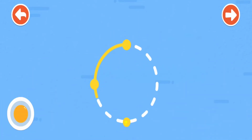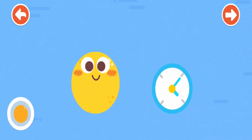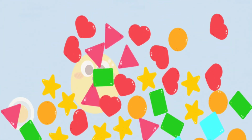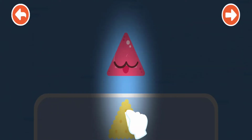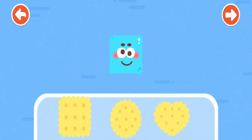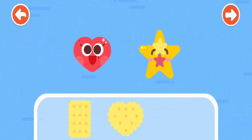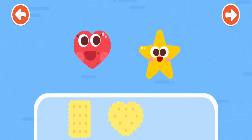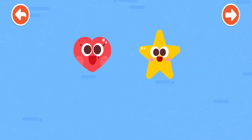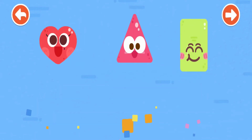Dice. Ice cream scoop, round clock, round watermelon. Little elf of shapes, it's time for triangle. Square. Star shape. Heart shape. Triangle. Heart shape. Rectangle.